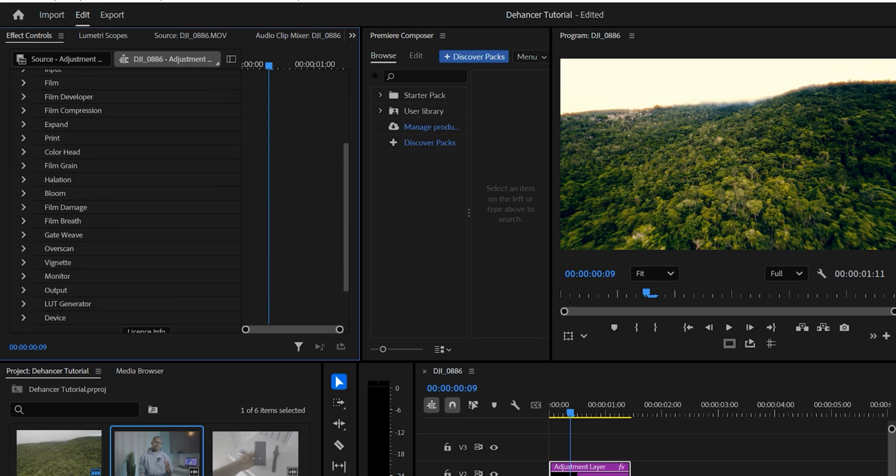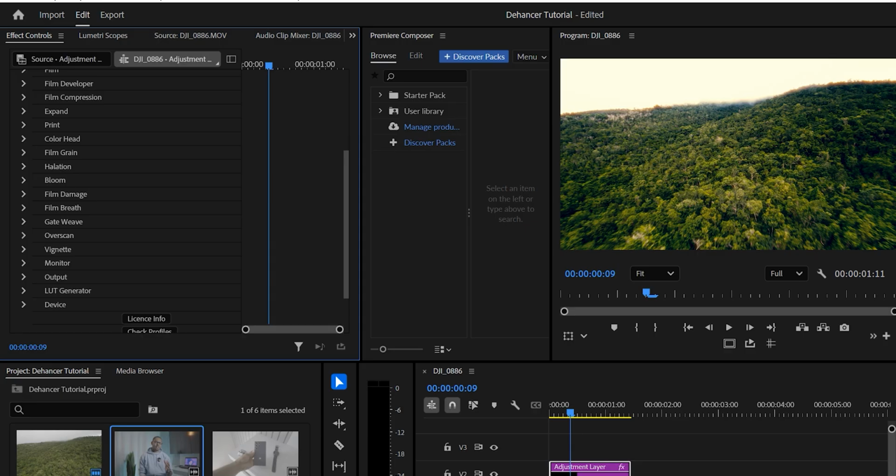You can get very technical when using this film emulation to edit your videos. And of course they have film grain, they have halation, I love halation, and they have the bloom effect. And you know, film damage, you don't have to use an overlay. This is built into the software.